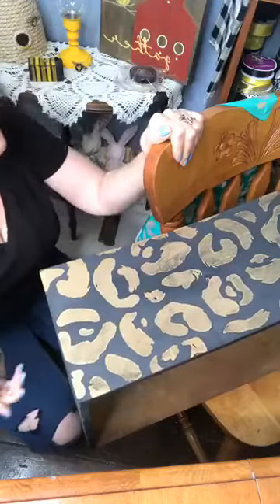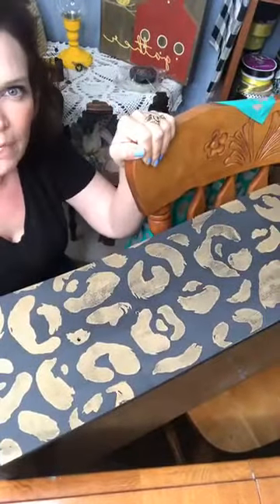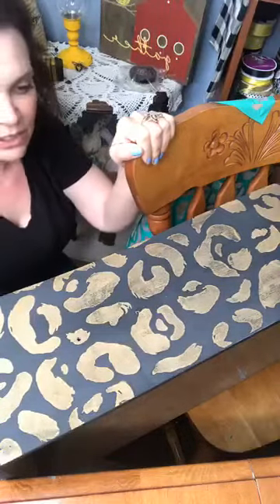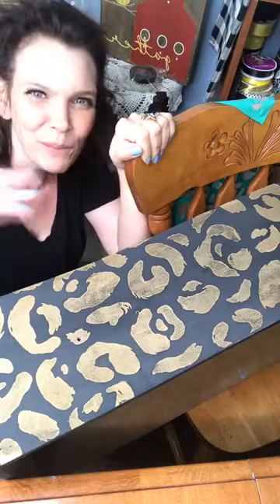That is the top drawer for the dresser — I hope you enjoyed this. I'm going to get back to it; I have another little end over there to do. I'm just going to finish up this one, then I've got to sand the rest of the dresser and give it a top coat, and then it'll be ready for the reveal — hopefully tomorrow, if the rain holds off. Thank you guys for watching — I see Linda and Sue and Cindy, thank you so much. I hope you guys have a great day and find something creative to do. Bye guys!